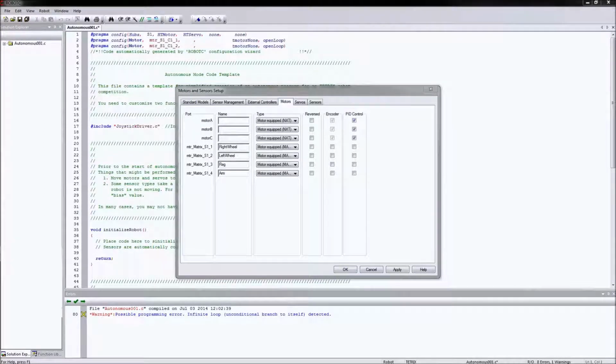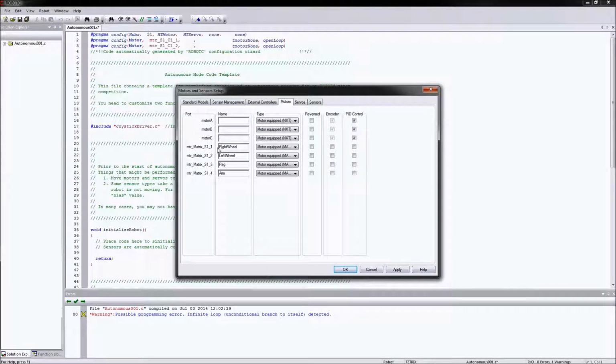One of the things that you're going to want to make sure of, sorry as I open Word real quick just to get my notes, is that however you type it here is how you want it. So for example, I have the first letter of each word capitalized, and that's sort of traditional. If you know anything about object-oriented programming, you know that objects typically start with a lowercase letter. But I'm just going to use capital letters for the start of everything for readability's sake, so that we know that these are in fact the wheels and flag and arm, the motors we're going to be using. But make sure whatever you do here is how you use it.